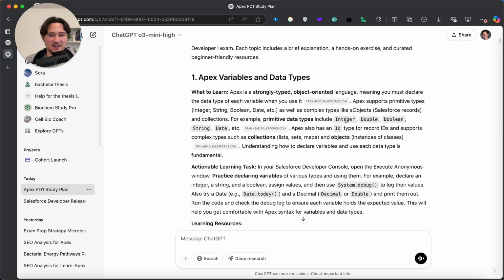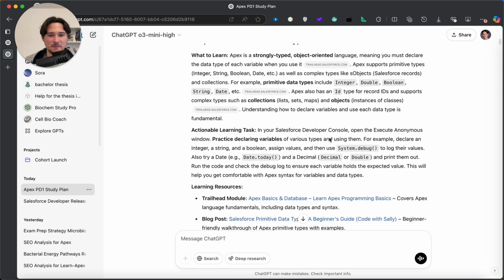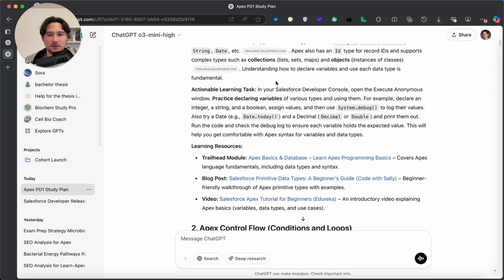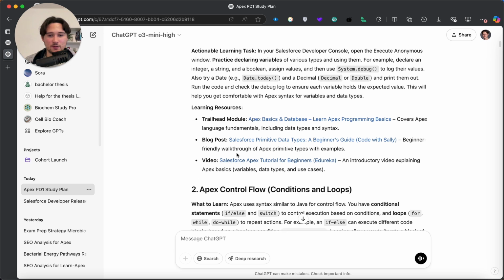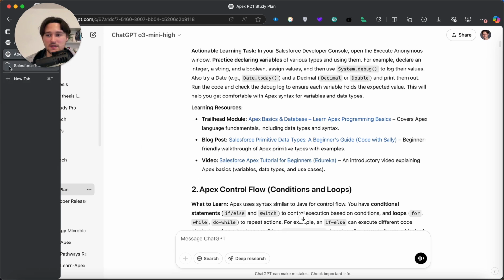So it's even better, I would say. So what do we have here? Integer, double, boolean, date, okay. Has ID type, actionable learning task. In your Salesforce developer console, open the execute anonymous window, practice declaring variables of various types and using them. For example, declare an integer, a string, a boolean, assign a value. Nice. This is actually really, really great. And we have some kind of video. Let's click on the video.